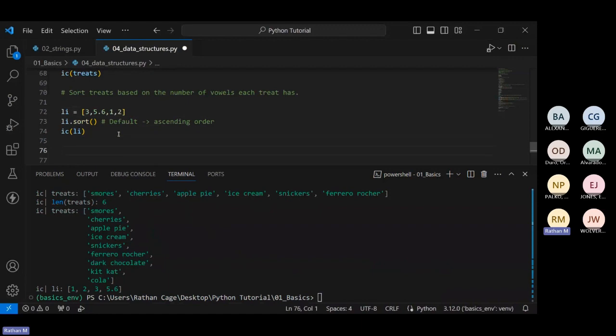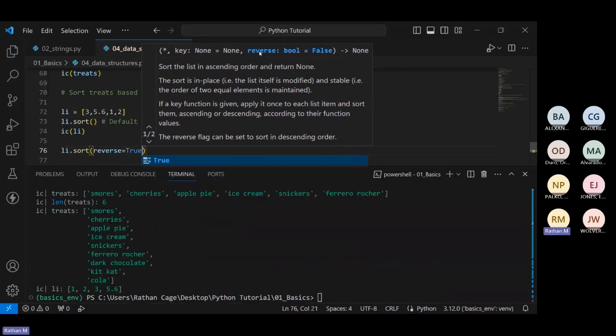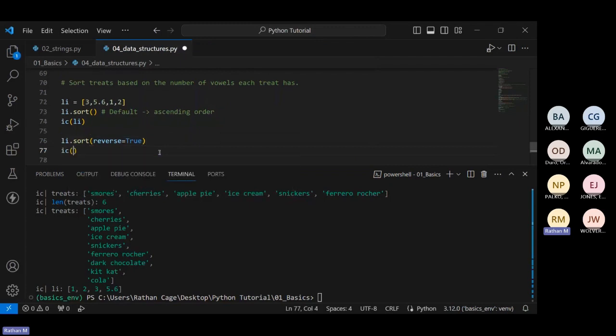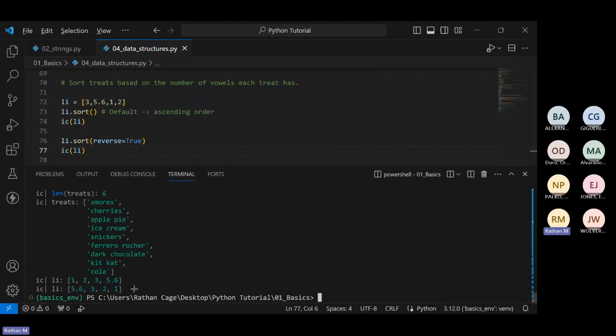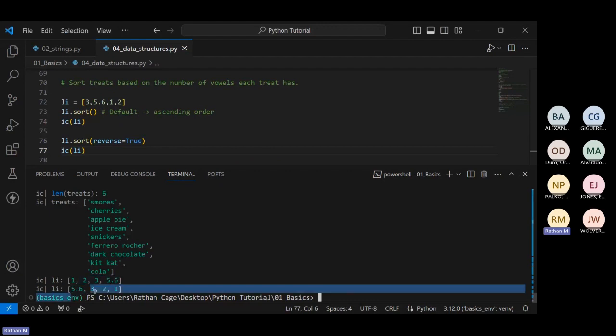Similarly, if you want to perform sorting by descending order, you just have to write li.sort of reverse equals True. So there's a key called reverse within the sort function, which is false by default. Since it's false by default, it's always going to sort in ascending order. You just have to make it true so that it performs sorting in descending order. That's all you need to do. When you perform this and print the list, you'll get the list sorted in descending order. That's a basic thing that we just need to know when it comes down to list and its simple sorting functionality.